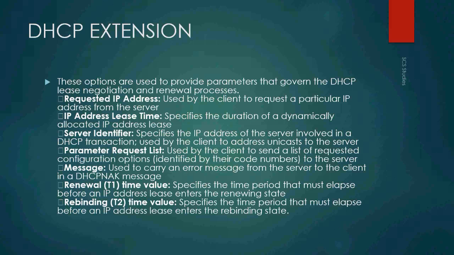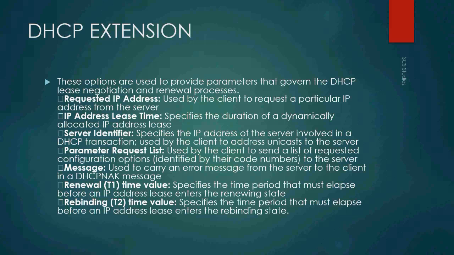So suppose a client machine tries to look up a DNS. If it is DNS, then the request should come with the ID number of 11. When the 11 ID comes to the server, it will identify that this is a DNS request and we should send a DNS IP address to the client machine. So this is just an example, guys, to understand the process. So these are the parameter request list. Actually, this is known as parameter request list. Okay. And the next one is message.